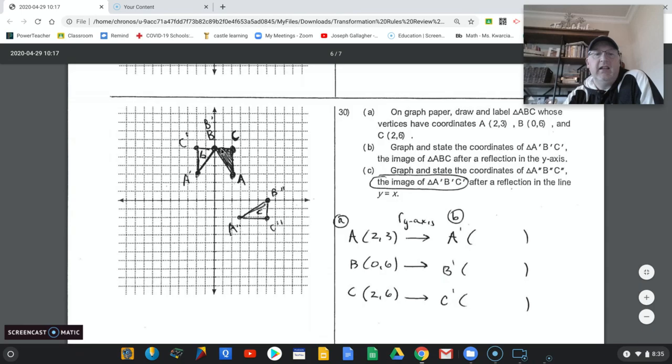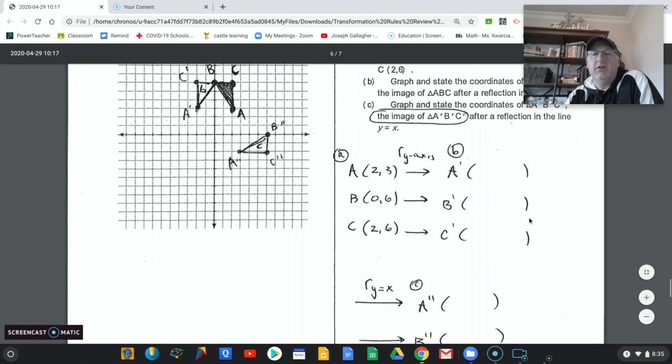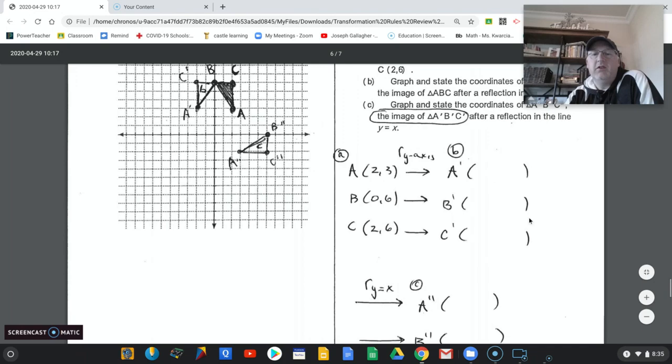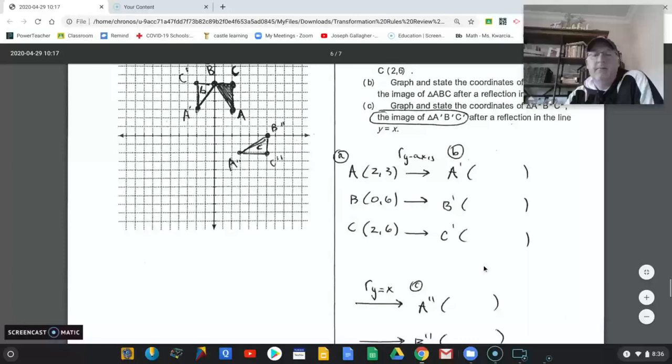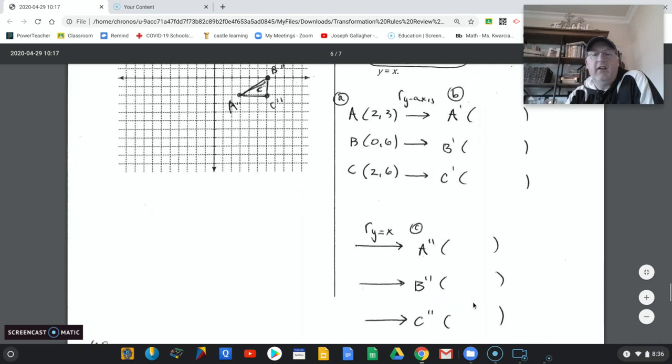And then the questions that you kind of remember how to do. For number 30, we have the points. Draw your original, label them. I even shade it in to make it easier to see. Here's my original triangle. Then we're going to find A prime, B prime, C prime, after reflecting across the x-axis. So that means when I reflect across the x-axis, all my x's are going to stay the same. The 2, 0, 2 stay the same. But my y's get negated. This would be negative 3, negative 6, negative 6. And it goes right here. And then for part C, I now have two triangles. You have to read the question to find out which one we're going to use. It says the image of A prime, B prime, C prime. So we're going to use the ones we just came up with. And we're going to reflect it in the line y equals x, which tells me switch their places. That would put those points here. So see if you can't fill these in. I'll have the answers on mine later on for you. Fill these in and see what values you get. And then you can always look back if you need to.